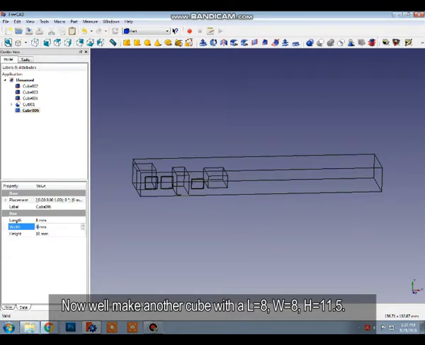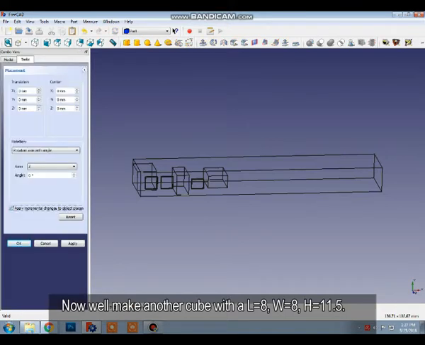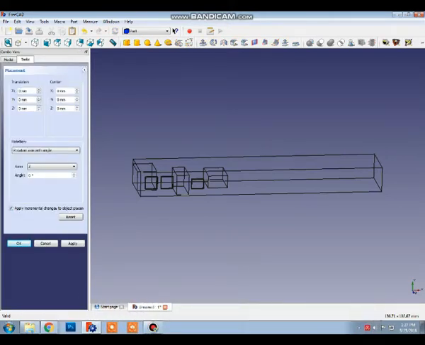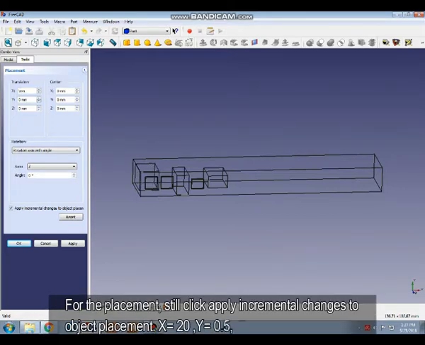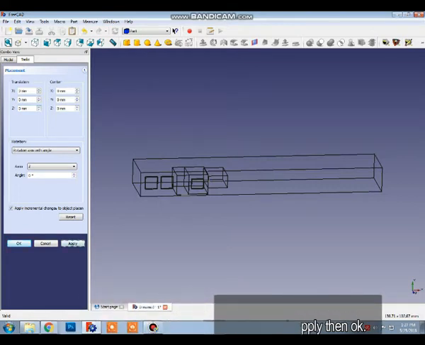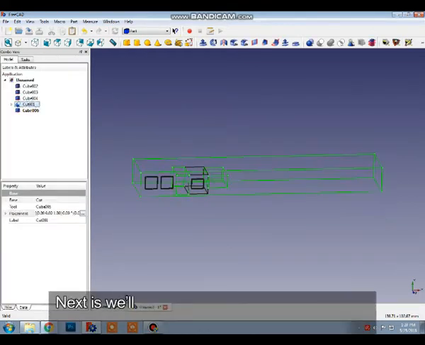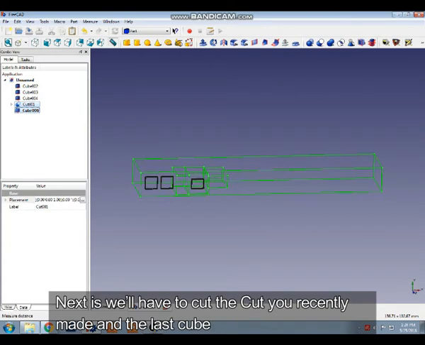For the x-axis we have 20, y-axis for 0.5, and then z-axis for 8. Apply and OK. We have to cut the cube, and then here it is.